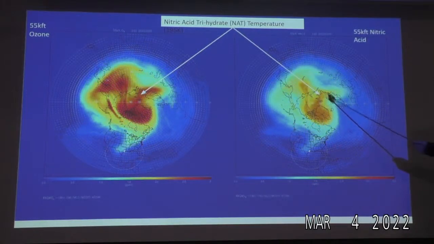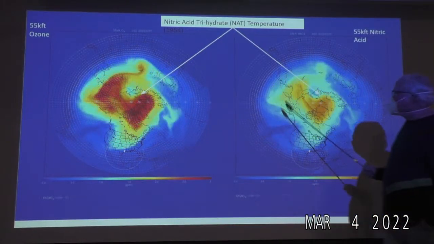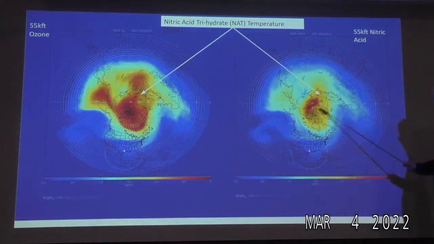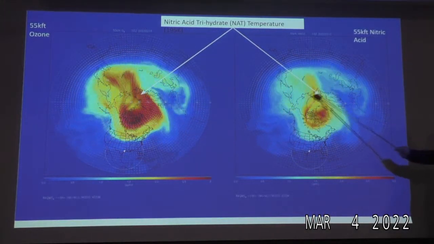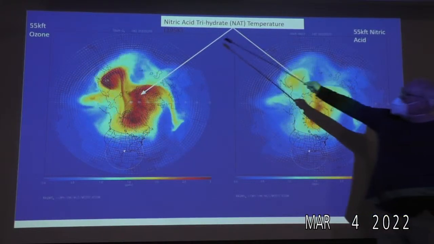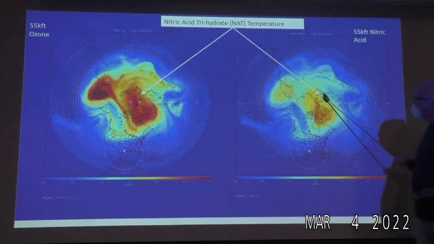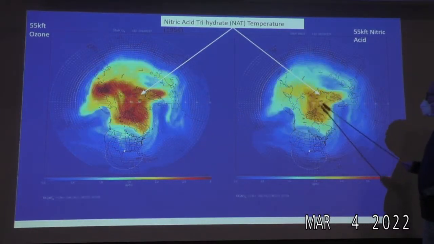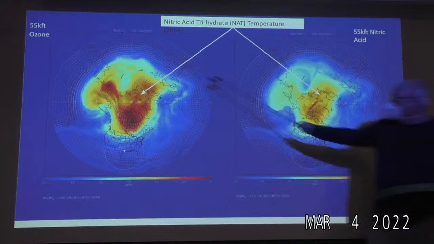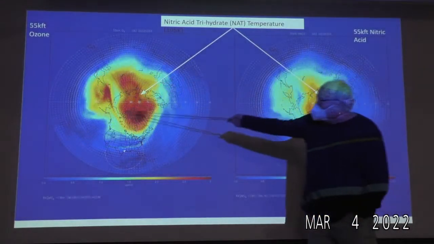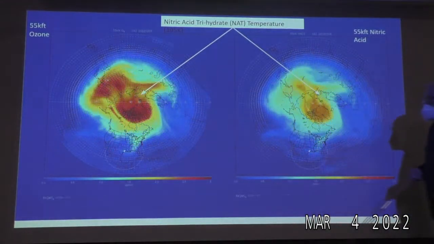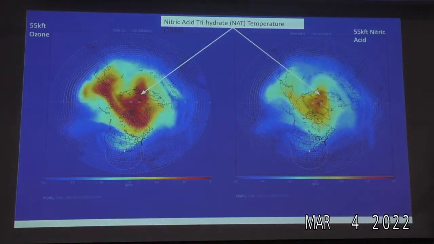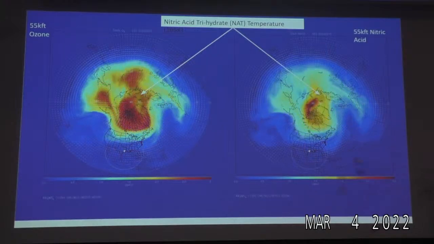The reason I'm showing ozone and nitric acid is basically polar ozone loss. First, you need to denitrify. You do this where the temperatures are cold enough that you can form nitric acid trihydrate. The nitrogen compounds sediment out of the air, and then you're able to activate chlorine, which destroys ozone. So this is now the depiction of what the circulation and ozone chemistry looks like in the upper troposphere, lower stratosphere. Next slide.